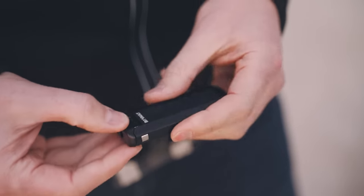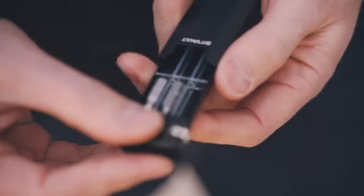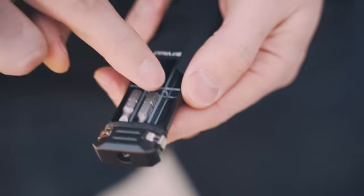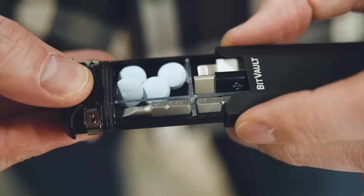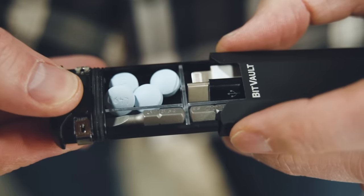You know that if you've grabbed your organizer, you've got your essentials. Even with something like the BitVault — I know that when I stop by Alex's mom's house unplanned, I've got my Zyrtec in there, because if I don't have my Zyrtec I can't function. I've got toothpicks, four ibuprofen, bits, and different things. I know that if I've got this and I stop by somebody's house, I'm going to be okay — even if they've got a cat.